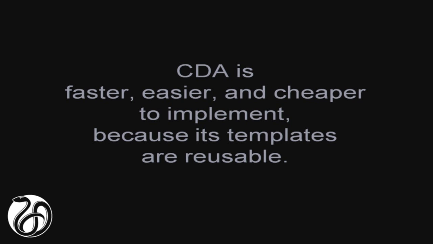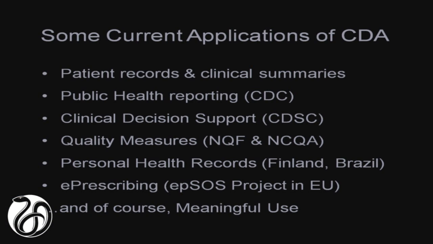CDA has been adopted because you don't have to understand the complexities of the information model and yet still overcome the challenges of interoperability. This is a listing of some of the many diverse applications of CDA around the world. We anticipate that Meaningful Use 3 will heavily rely on this, and much of our development efforts surround this.